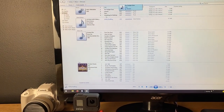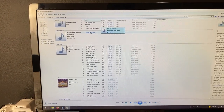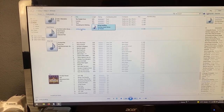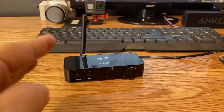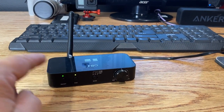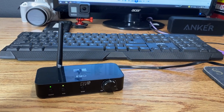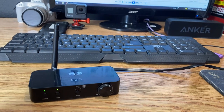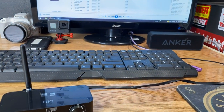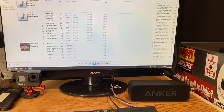We'll exit out of that, go into the playlist, and for this demonstration I'm going to use 'All My Shuffling' by Silent Partner. These two units are now paired — the transmitter is paired to the receiver. I have my home stereo on at the other end of the house, so if everything is hooked up and matched correctly, we should have audio when I click play. Can you hear that?